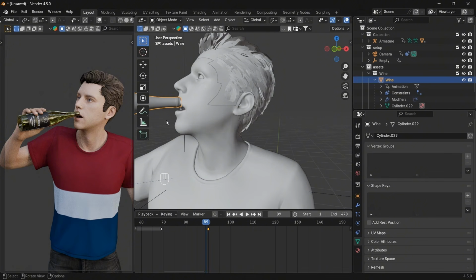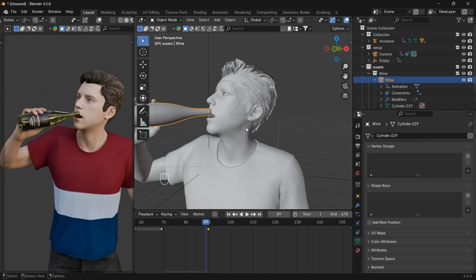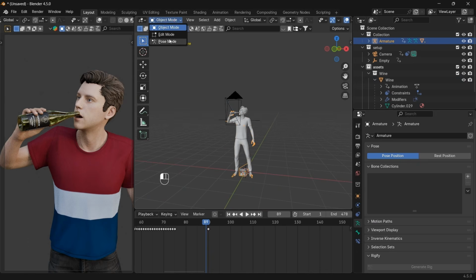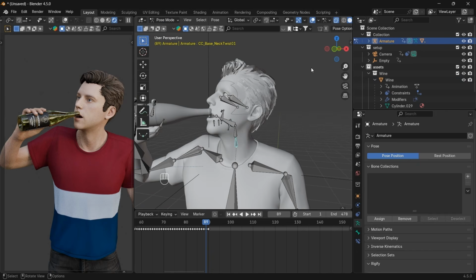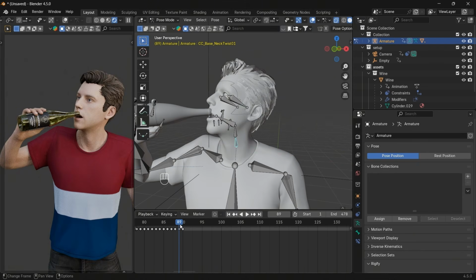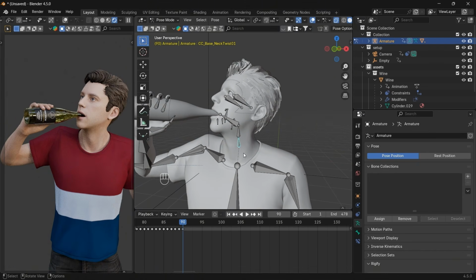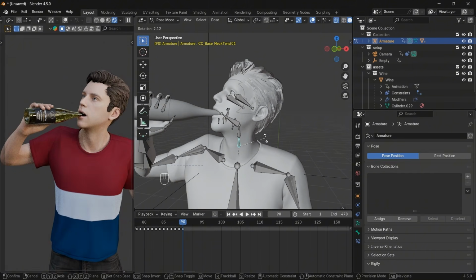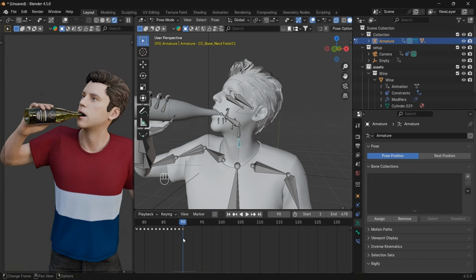Okay, this is one frame, and we can simply ignore this one. If I have to fix this thing, I can just add a little animation in the neck of our character, like this one. Yeah, just make sure it is over here. Add a keyframe and delete these keyframes.